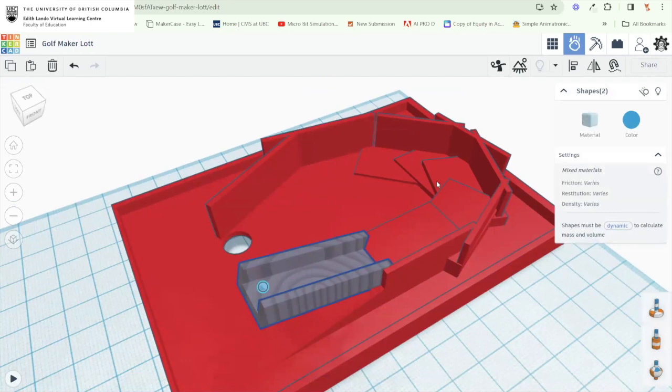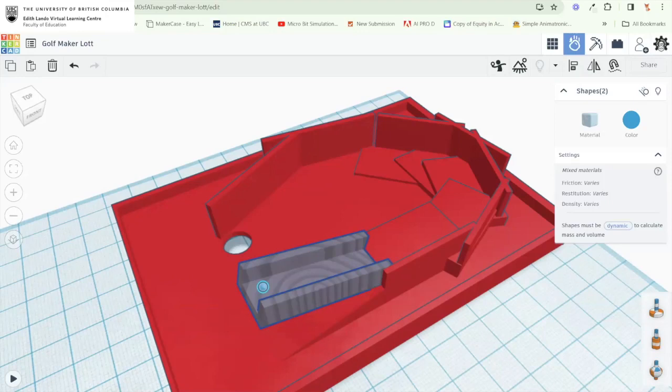I think what we'll do now is, my wrist is starting to ache from so much 3D design, so I'd like to go into a little bit of MakeCode here. So let me just jump out. We're going to head into the coding part. At any time, when we're done here, you can obviously go back into Tinkercad and mess around with your design to get your ball to go into the hole. It's quite satisfying actually when it does go in. I just got lucky and mine went in right away.